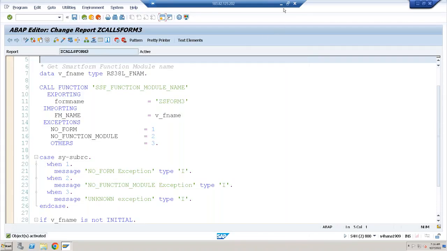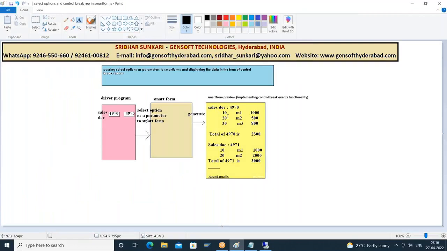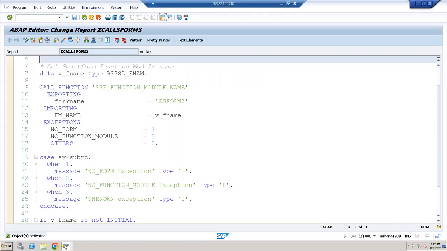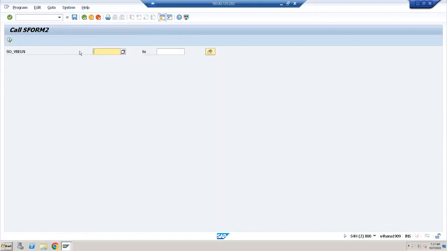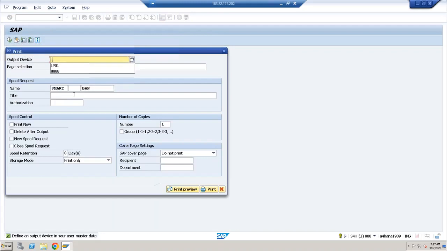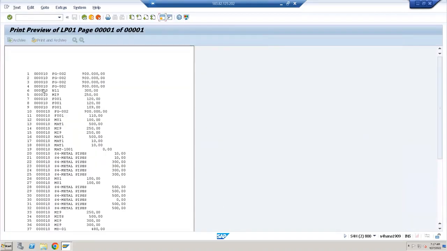So what is our agenda here? I have to display the output like this, no? Sales document number, and below that I have to display the corresponding item data. But if you see this output, if I give 1 to something and execute, most of the sales documents have only one item.